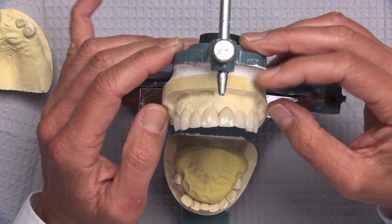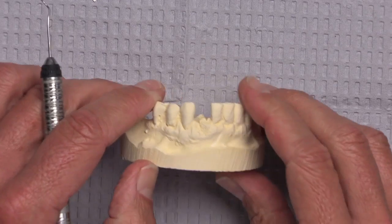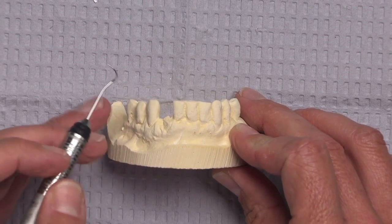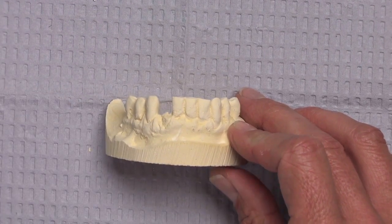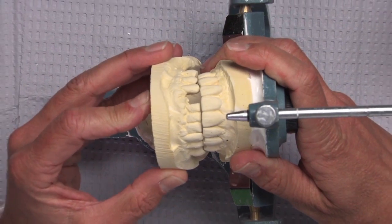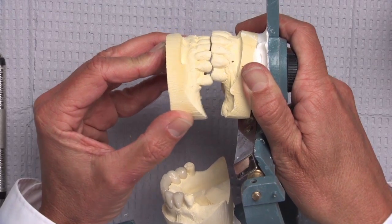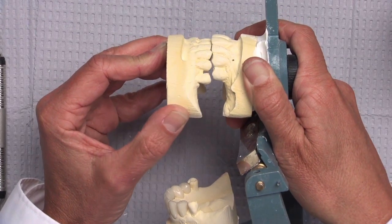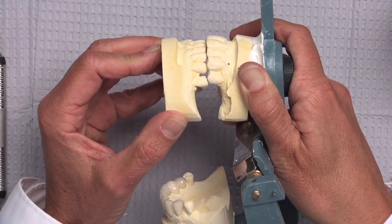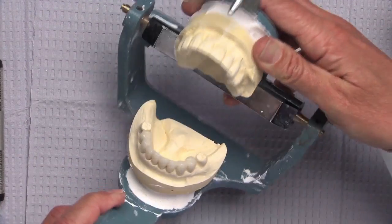The second case I picked up is another fairly typical bio temp case where we've got a broken off tooth that's going to be extracted, and actually due to periodontal reasons the dentist is also going to take out the other three incisors — so all four of those teeth are going to be missing. Looking at what we received from the dentist, we have a lower model and an upper model. Again when I put this into place there's still a little uncertainty — we have better posterior support here but we're still missing just a little bit with a bite registration on the anterior teeth only. A little putty behind those edentulous arches can do a lot of good for just helping us double check that we're in the right place, and we were able to mount this one without too many issues.